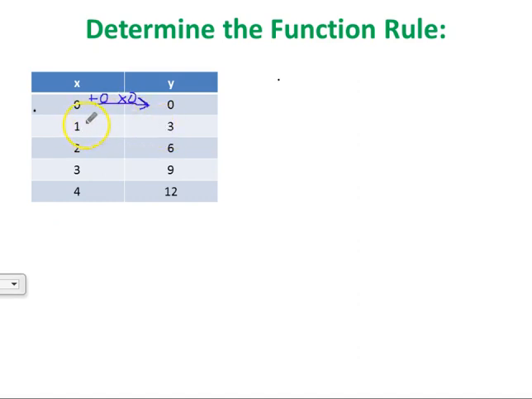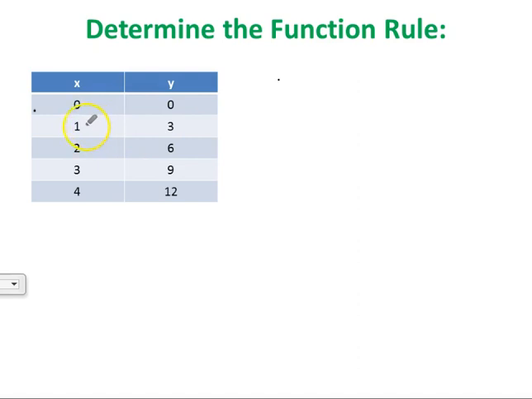If I multiply 1 times 0, do I get 3? No. So that rule of multiplying by 0 must not work. What if I add 0? So adding 0 or multiplying 0 times 1 is not going to get me to 3. So none of those rules worked that we came up with, so let's start from scratch again. Now, how do we go from 1 to 3?